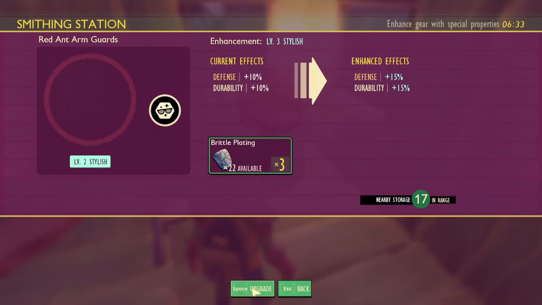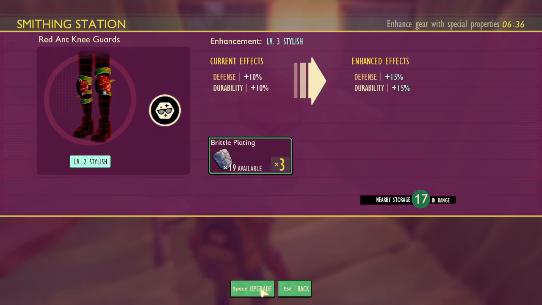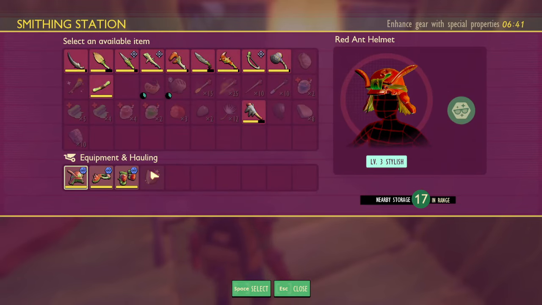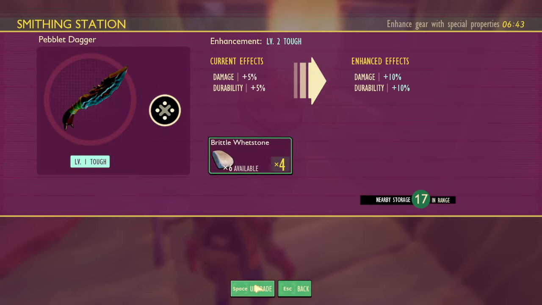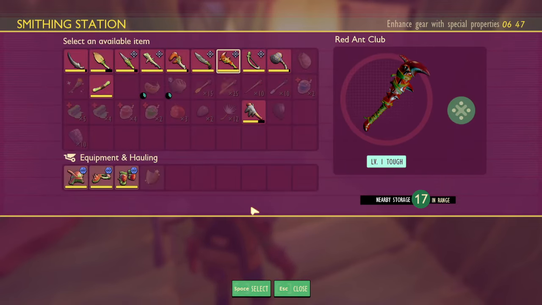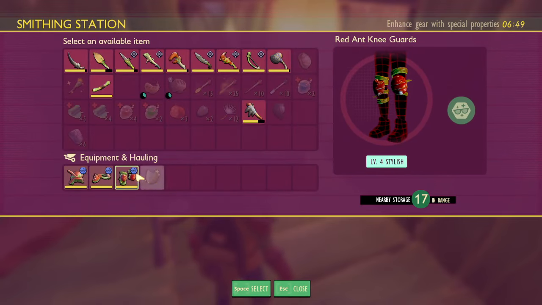Let's go to 2 on all 3 of these pieces. Why not go to 4? Level 3 on all of them. Okay. Let's upgrade this a couple of times. And then let's upgrade that. That's all the whetstone I've got left. How much plating do I have left? Why not?